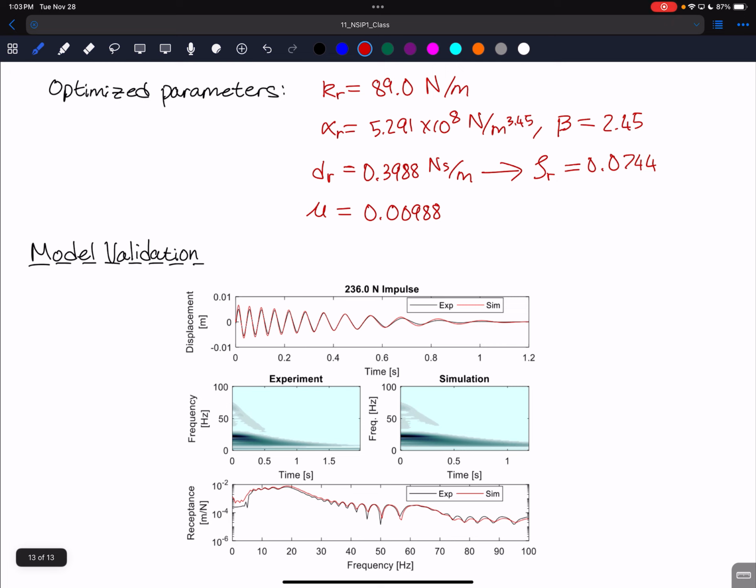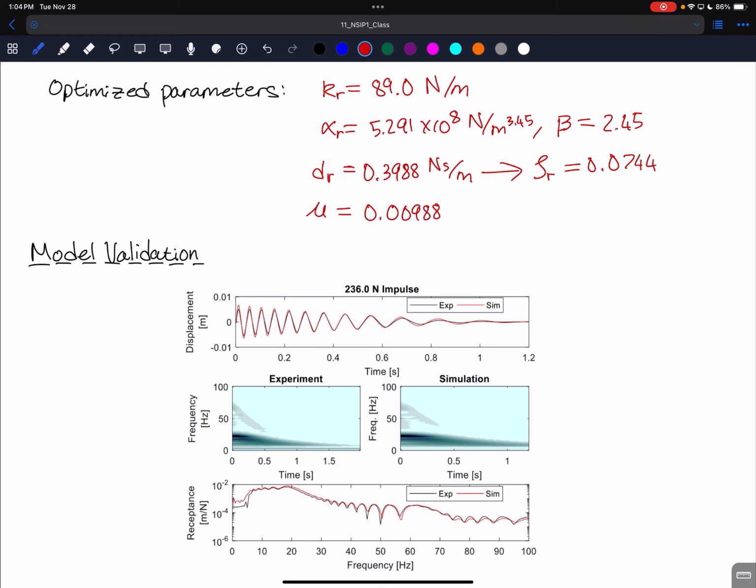Okay, so from there, what we want to do is a model validation. We start by taking the model we identified and using it to simulate the response that we used to do the identification. And that is what's shown here. In black is our experimental values, red is the simulation. The left is the experiment, the right is the simulation. Here you can see that there is a good agreement between the two responses, which there should be because this is the data we used to do the identification. If there was a bad match here, then you would know that your model is not good. It doesn't even reproduce the data you used to identify it. So at that point, you start over.